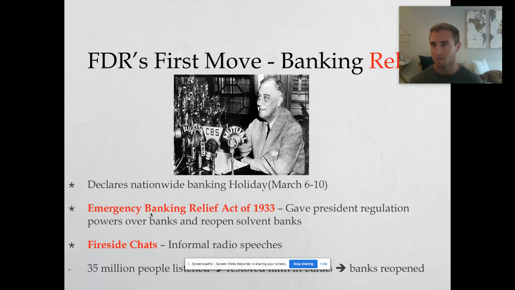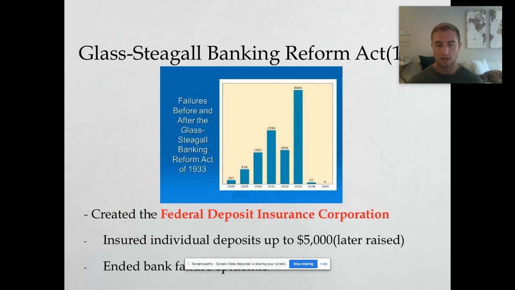It is much safer than putting it under the mattress. The banks are going to invest your money safely. You're going to accrue interest in your investments. Please put your money back in the banks. And in order to encourage them to do so, he introduces the Glass-Steagall Banking Reform Act, which is going to federally insure deposits into these banks. That if the bank fails, the federal government will get you your money. And so this is going to restore the faith in the banks and bring the nation's banking system back to where it should be.